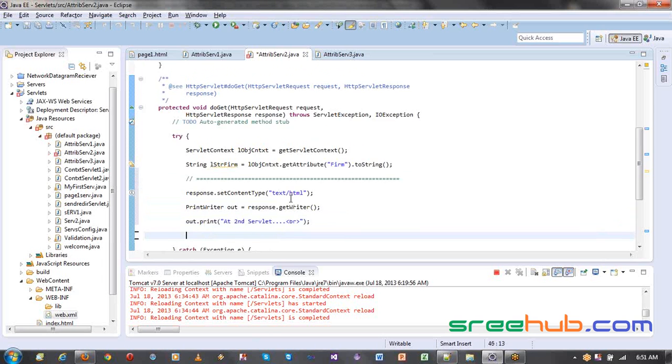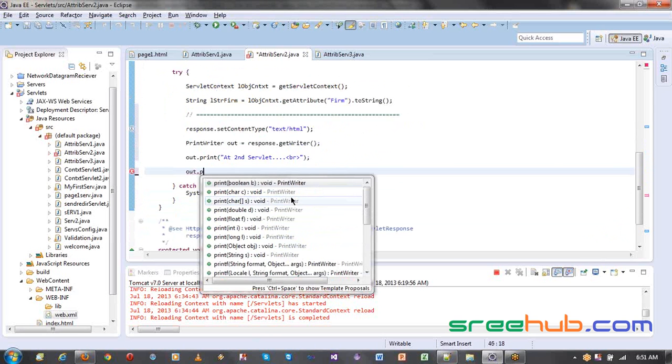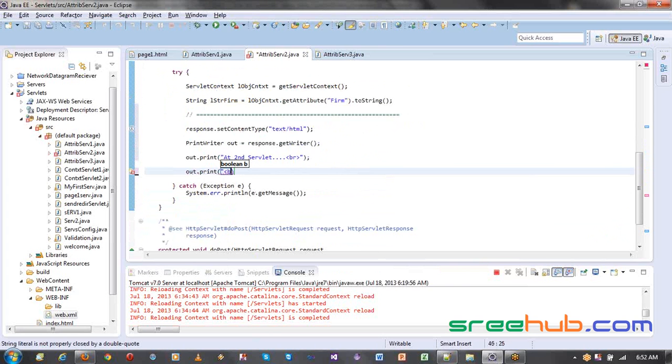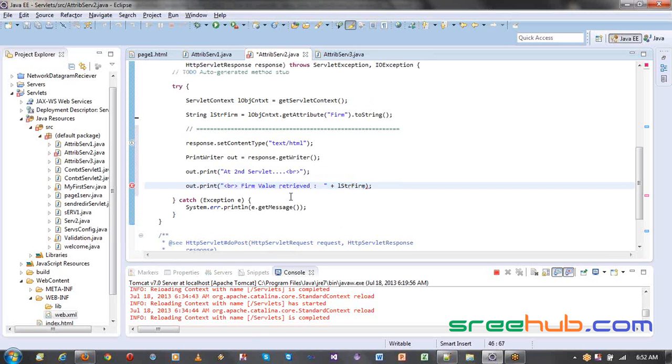Then out dot print of a break and value retrieve, then the value of from, which is what you have written. In this second servlet we are actually writing something which is from the previous one.